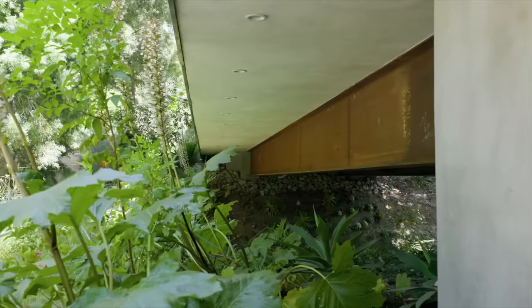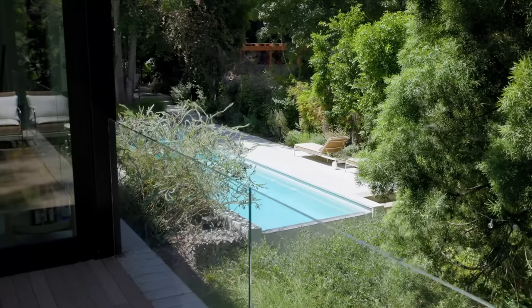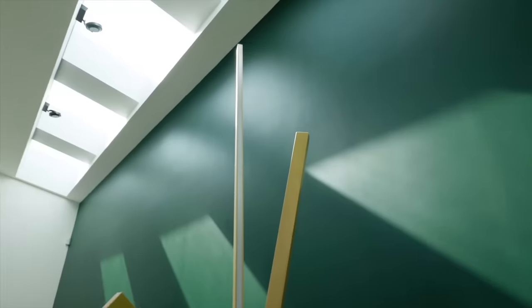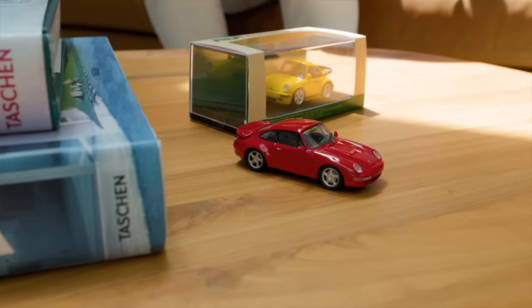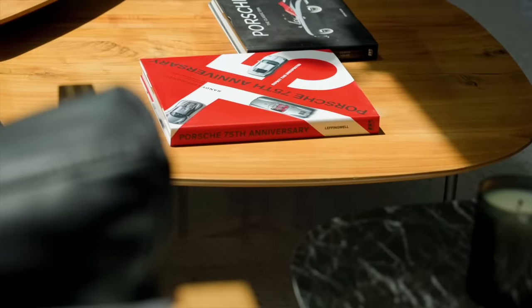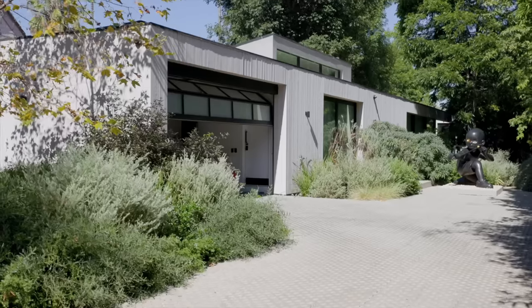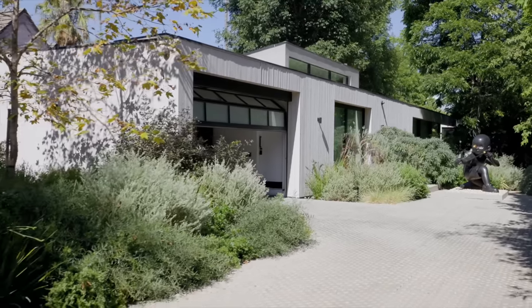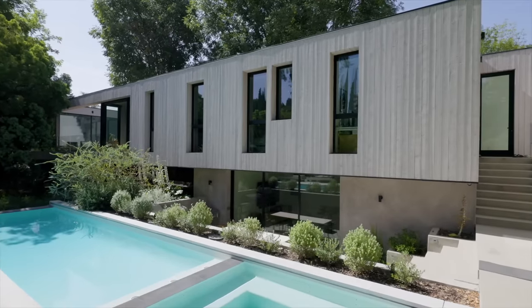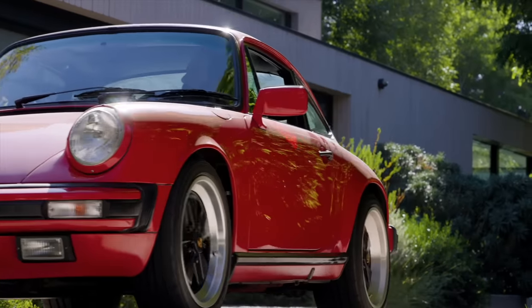Form follows function, and why we need to actually create a certain shape in order to achieve something. And I think that's, going back to my almost roots in automotive thinking, where celebrating the 75th anniversary of Porsche brings it home to me, that everything meant something. It's that same joy that you get, and I hope in my architecture, but you open the door of a Porsche, you just can't wait to start the engine and go.